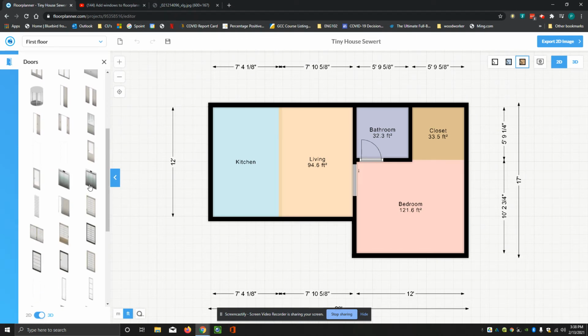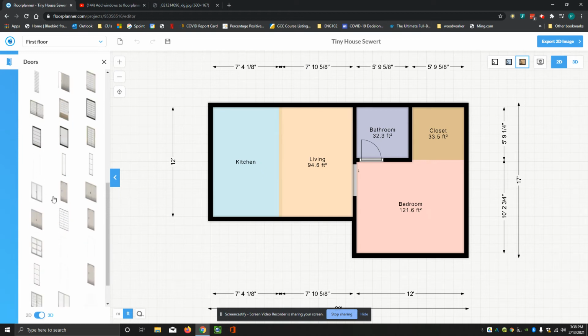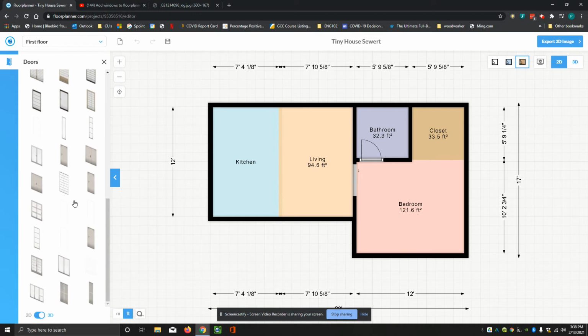And most of the entry doors are down towards the bottom of the list. There's an elevator door. We don't want elevators. We don't need that. Harmonica door. That might be one that goes on a closet. Japanese door. These are pocket doors again. So we're going to find one here.